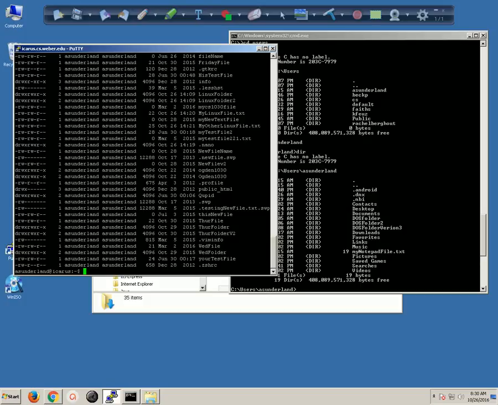If I use the la or list all switch in Linux, it's going to tell me some pertinent information about this one as well. I want you to notice these flags here on the side. This is telling me read, write, delete, and execute security access. It's going to tell me whether or not it is a directory. If you'll notice, some of the first columns have a D, some of them do not, because some of them are directories. I can see who it belongs to, I can see the file name, I can actually see the file size and when it was created. Oh look, some of them go all the way back to 2013. 2012, I see 2012 when it was created.